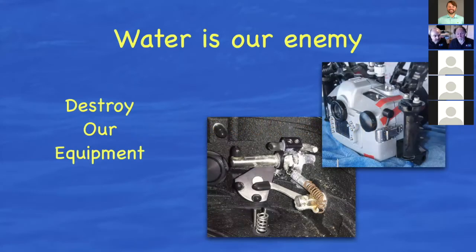Water wants to kill you. We need very sophisticated equipment to go and stay in the water and not die. It also wants to destroy our equipment. Okay, you can look at the pictures here and you can see that water has gotten into these systems a little bit and there's a fair amount of corrosion. So we have to be very scrupulous about making sure that our cameras are in tip-top condition, so the water doesn't intrude at all.